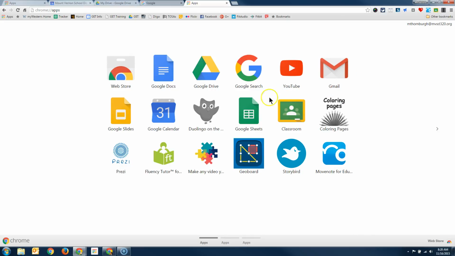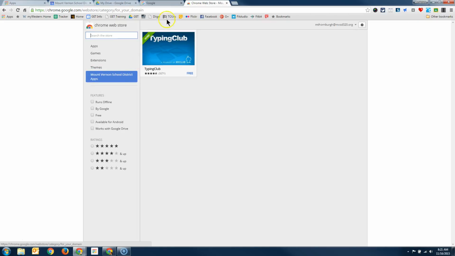And the way that you choose apps for this app window, and mine's a little messy because I've just messed with things here, is if you go to the web store, you can find apps that you want to add to this. So it's kind of like a bookmarking tool, really. It can link to apps. That's what's going to show there. This is also where you go to get extensions, which show up here, but that's another story.